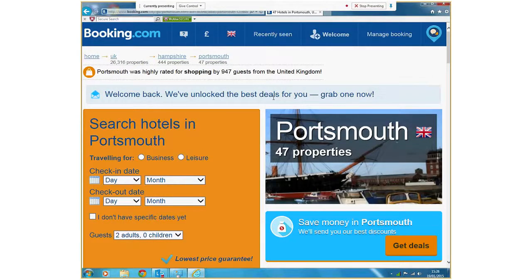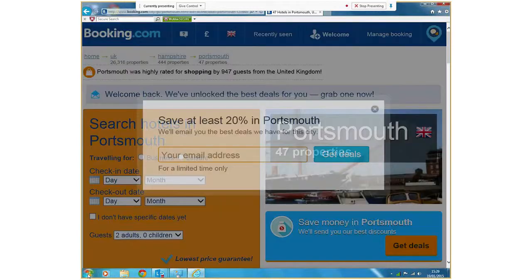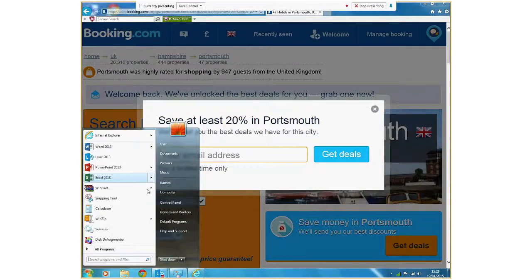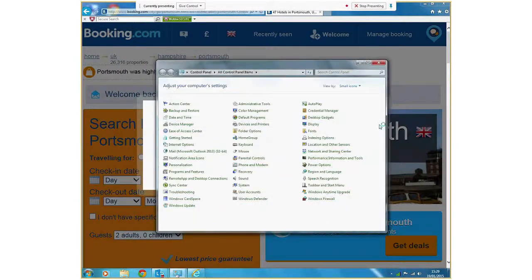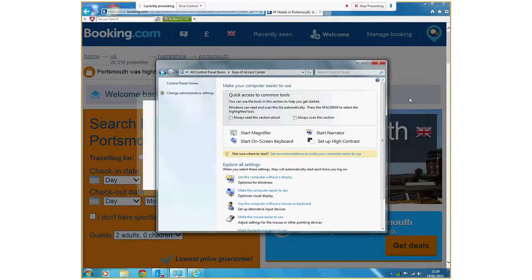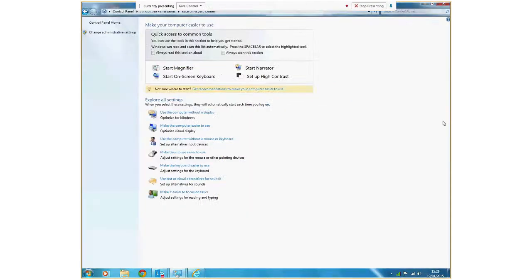Okay, what else can you do? Maybe not from within Internet Explorer, but generally from within Windows 7 or Windows 8 that, again, would help people who maybe have disabilities? You can go to the start button, bottom left, control panel, and the ease of access, and it has different options of what you can change and things to help a disabled person. Okay, can you take me through a few of those? I can't see it on yours, because you can't see my screen properly, so do it on yours. Talk me through it.